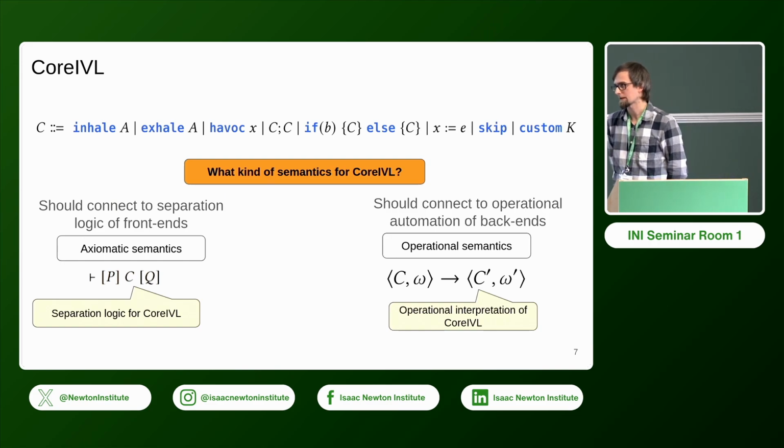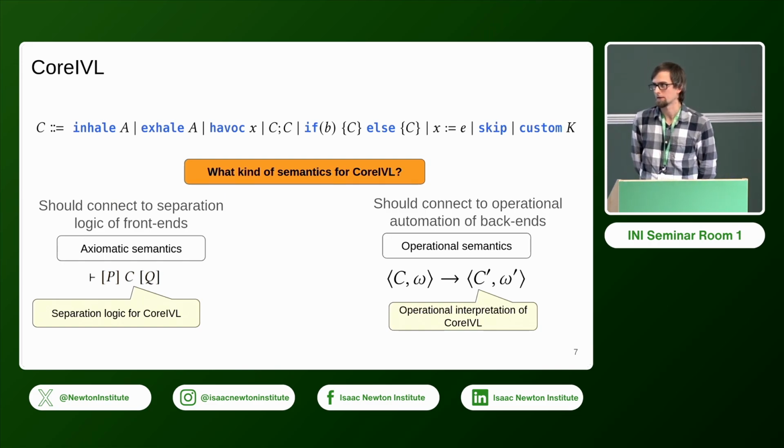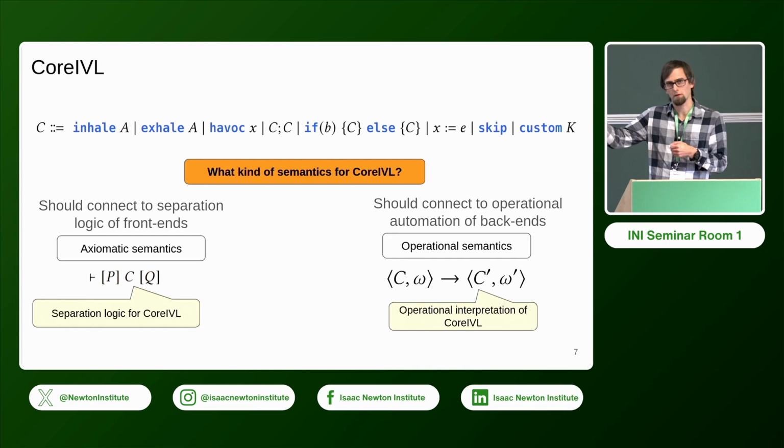semantic. So the backends that we connect to are, on the one hand, a symbolic execution backend, which just linearly goes over the program and has its own symbolic state. If you have the operational view, you can directly relate the concrete state of the IVL program with the symbolic state. So that works out quite well.